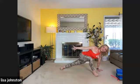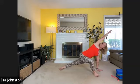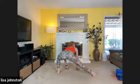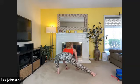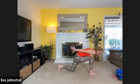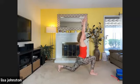Rotate to the left, left arm by your hip. Inhale, open up and stretch it. Bring it back by your hip. And then we're gonna turn to the right. Sandasana. Rotate to find the lunge. Lower the right knee. Inhale, arms up.